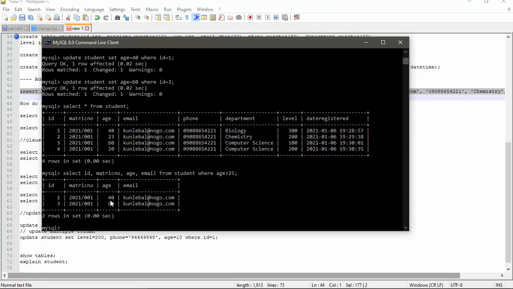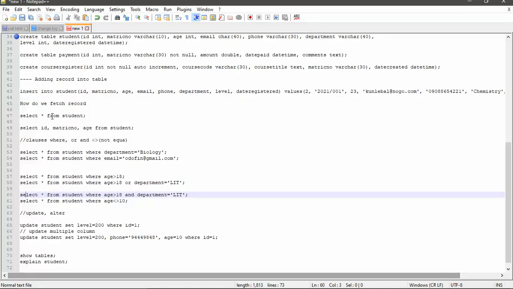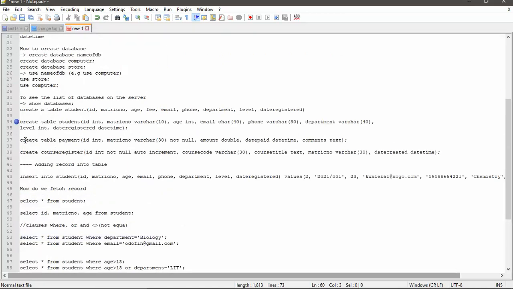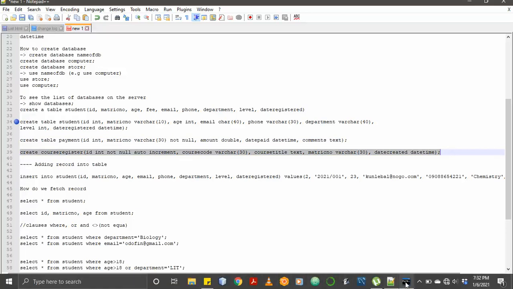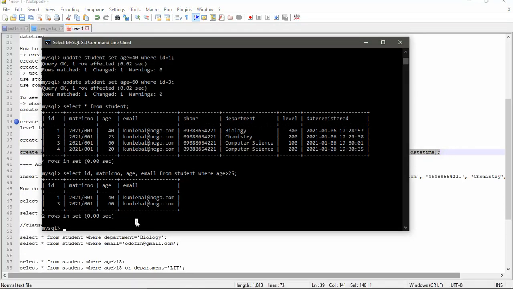So you can begin to query for now. So go and create this table. We've created this table. Go and add like 10 records there, so that I want to extract something there.